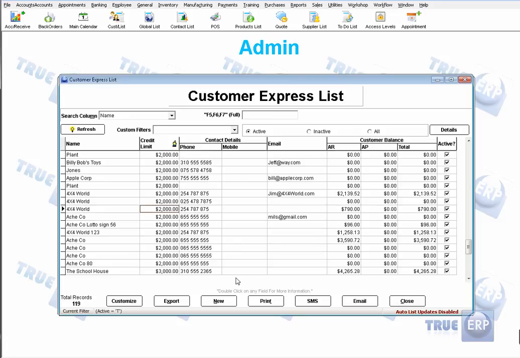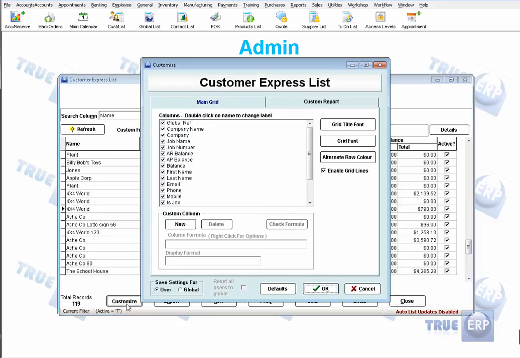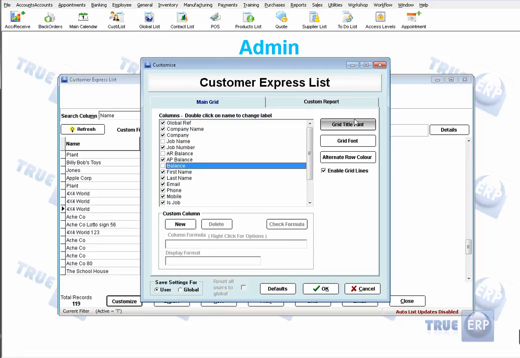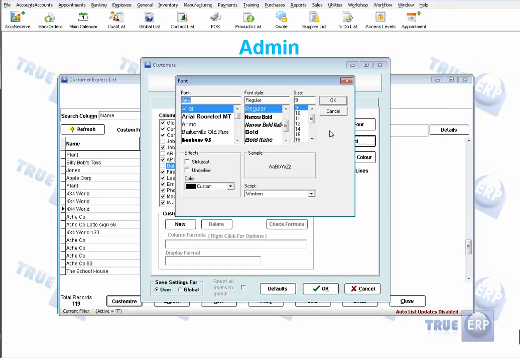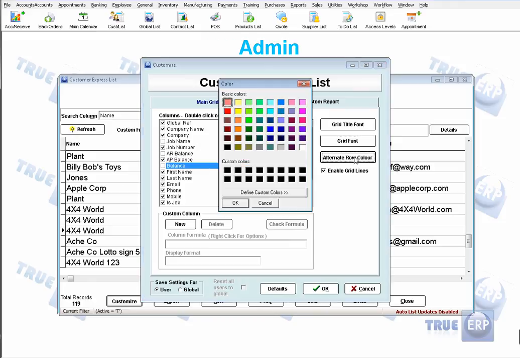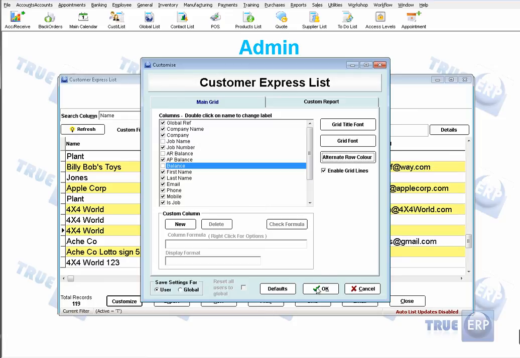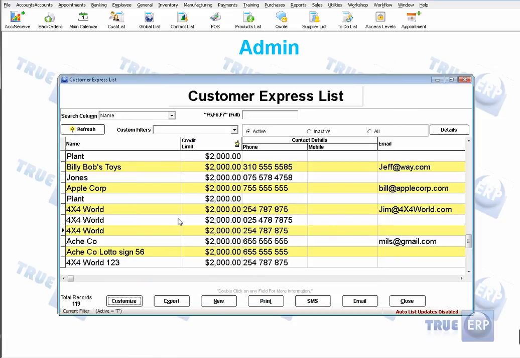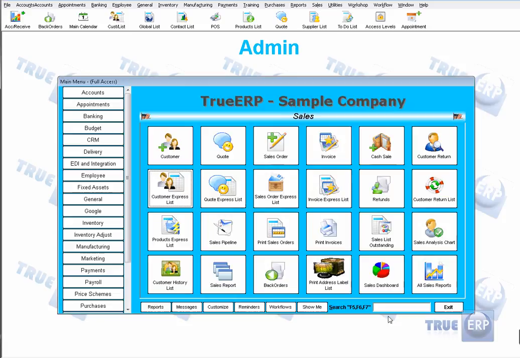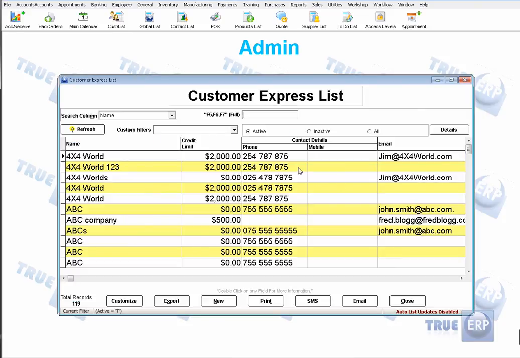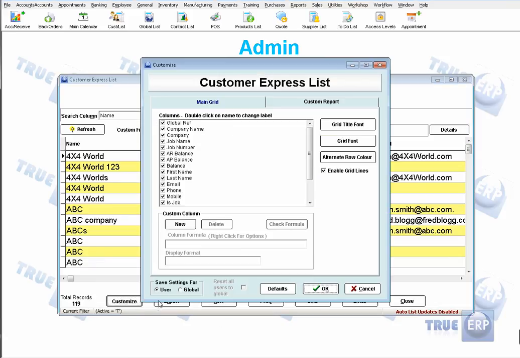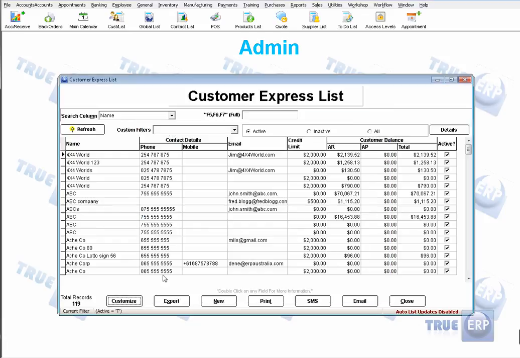You can also customize even the way it looks and feel per user. You can add and remove specific columns. You can even change the font. You can make it bigger, smaller. If you need a little help, we can go ahead and do that. If you like an alternate row color to make it easier on the eyes, you can also add that as well. And just click OK. So again, this is saved per user. The great thing about this is if you close this out and you're the same user, if you open it back up, it saves all that information there for you. Alright, so let's just go ahead and bring this right back to normal and click OK.